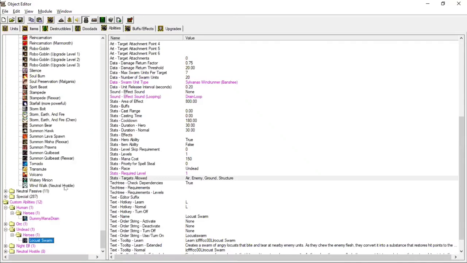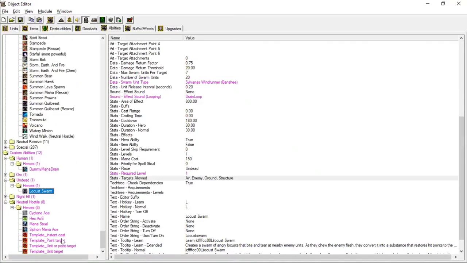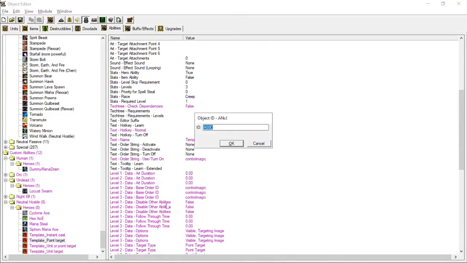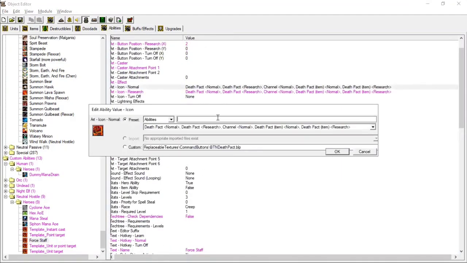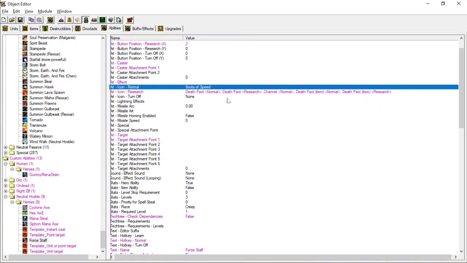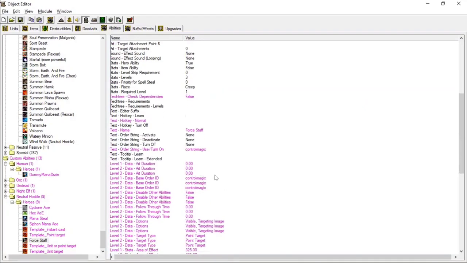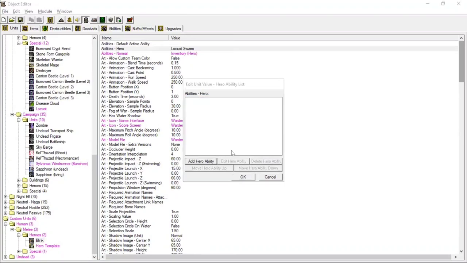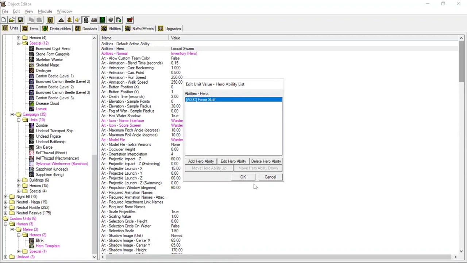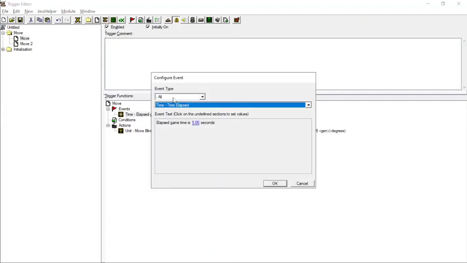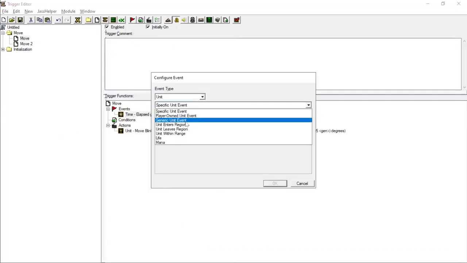We create a dummy ability that targets a point as our destination. Let's name it Force Staff in honor of the DotA Force Staff item. Now add it to our hero. Now we make a trigger to tell that when we cast the dummy Force Staff ability, we will start to move from A to B, where A is the position of Blink as the departure point.